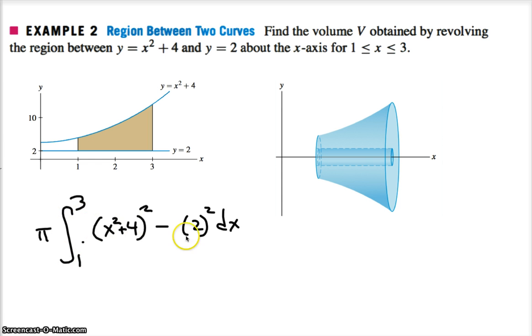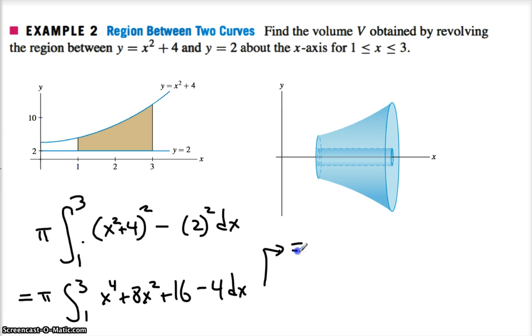So how do you go about evaluating this? There's a couple of ways. You could use technology. You can type this in and get the exact answer. If you were to do it by hand without using a calculator, I'll get you started on it. You would have to expand this. This is a product of itself, so x squared plus 4 multiplied by x squared plus 4. You expand that and you get x to the 4, and the middle terms, when you sum them up, will be plus 8x squared, and then 4 squared, plus 16, and then minus 2 squared, so minus 4, dx.